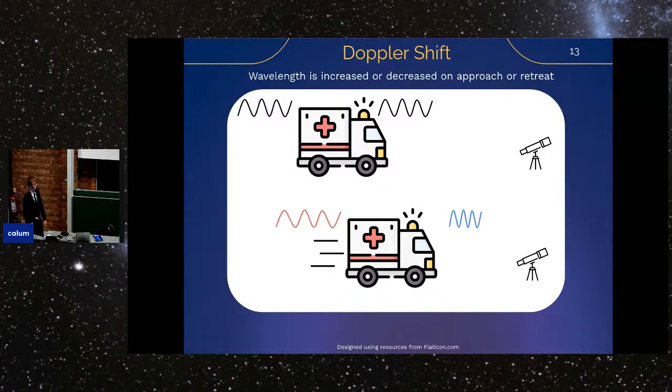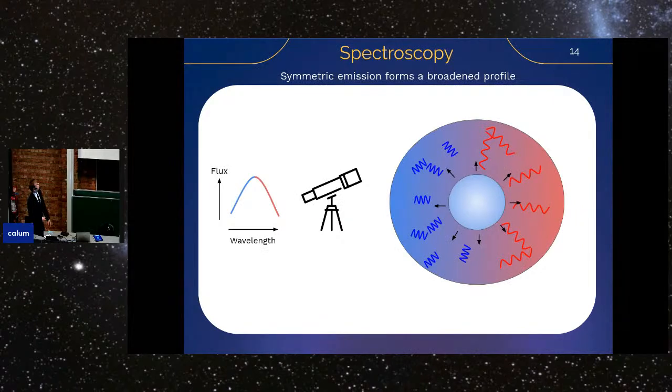And so you end up with the same effect where the wavelength is essentially blue shifted in our line of sight if it's moving towards you and red shifted if it's moving away. And that's how you end up with these broader features in emission and absorption in stars, because half of the star essentially is moving towards you, the other half's moving away if it's rotating at all. And so if you look at one of these outflows, you see essentially symmetric emission. Some of it's blue shifted, some of it's red shifted, and this is the feature that comes out in the end.